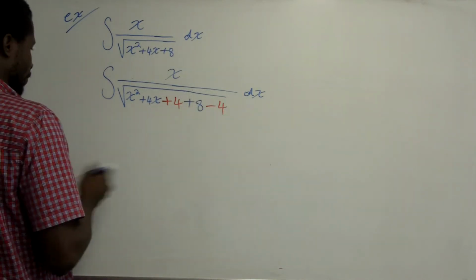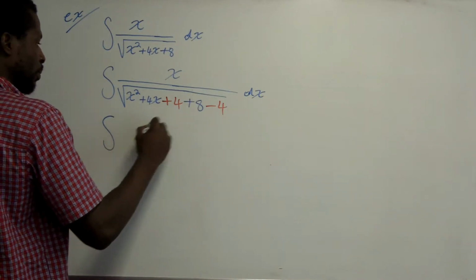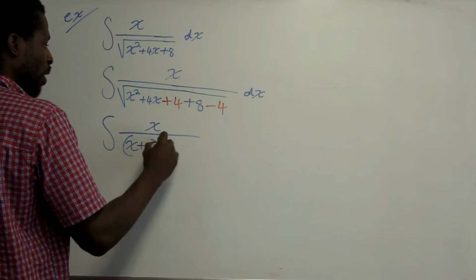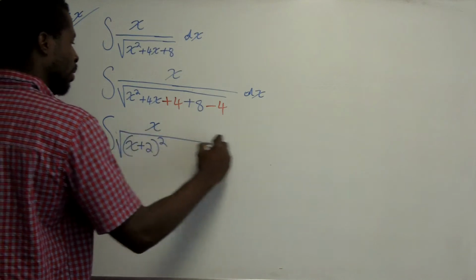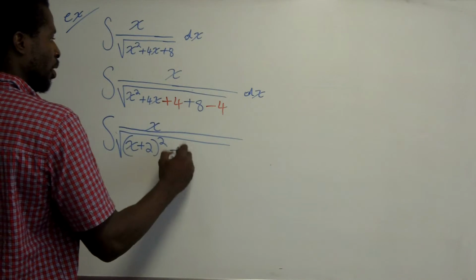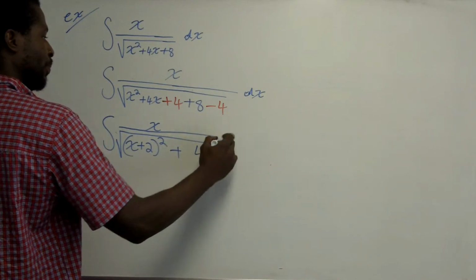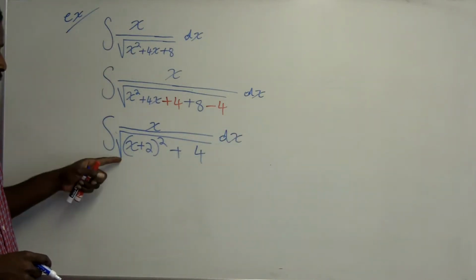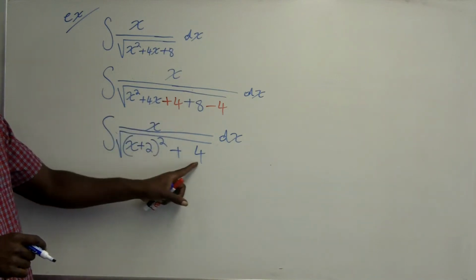That way, these first three terms are just x plus 2 squared when you factor them. So those first terms factor into x plus 2 squared. And those last two terms combine to give you 8 minus 4, which is 4. So here is what I've done. I've changed this integral into this integral by completing the square under the radical. So I get this now, and I see I have a sum of 2 squares.